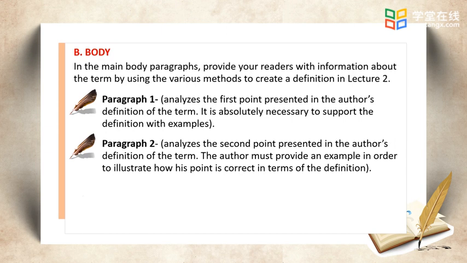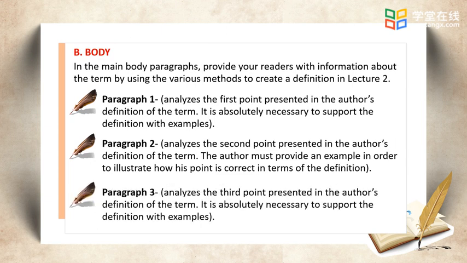Paragraph 2 analyzes the second point presented in the author's definition of the term. The author must provide an example in order to illustrate how his point is correct in terms of the definition. Paragraph 3 analyzes the third point presented in the author's definition of the term. It is absolutely necessary to support the definition with examples.